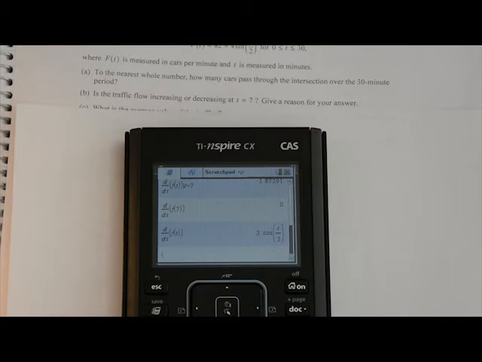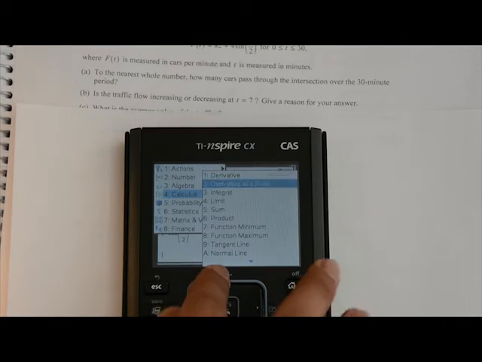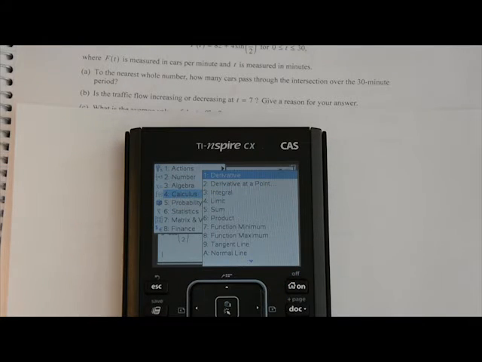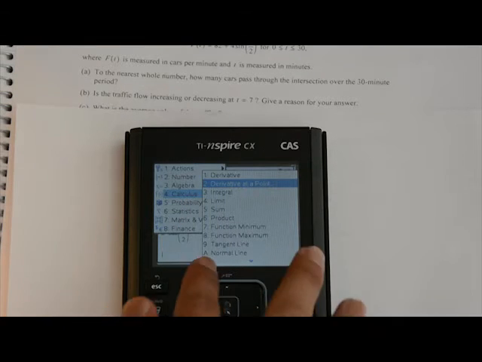But say you just wanted to find the derivative of the function. Now that's even easier. If you just wanted to do that, you go up there, hit Menu, 4 for Calculus, and then you just hit 1 for a derivative. You type in what you want as your base changing. So in this case, we're going to have dt.